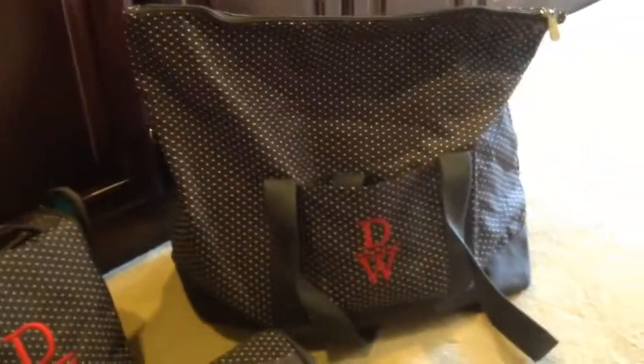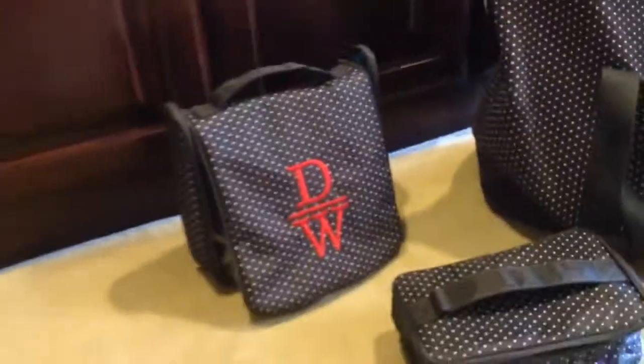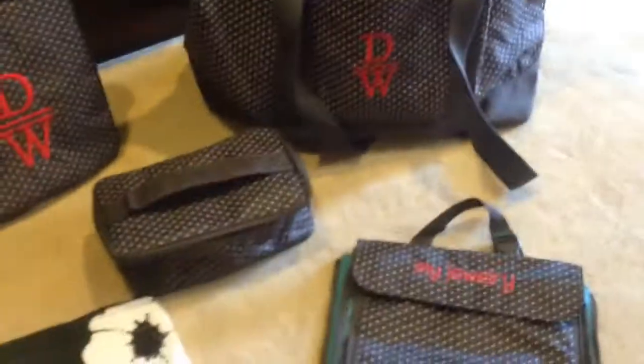The weekender is $80. You can purchase it at a party, or host a party to get it half off — and with our average party, you'd be able to get it free and get other goodies half off. This is the hanging traveler case with stacked embroidery. It has lots of pockets for shampoo, conditioner, and all the essentials. It has a clear zipper pouch and little mesh pockets. When you fold it back down, you can zip it all the way around, tuck the strap in, and carry it like a little case. It's a huge seller for me.